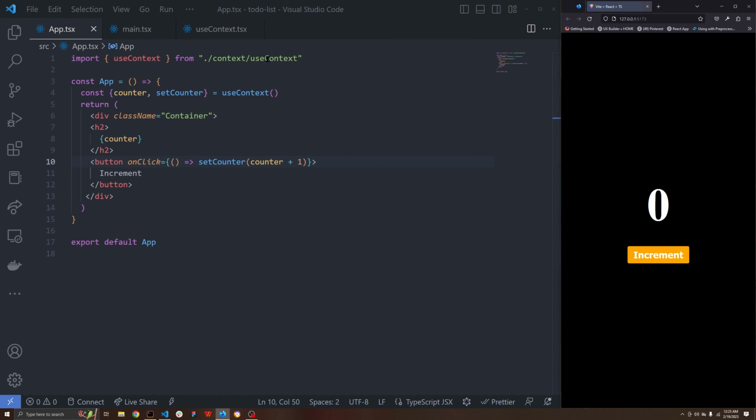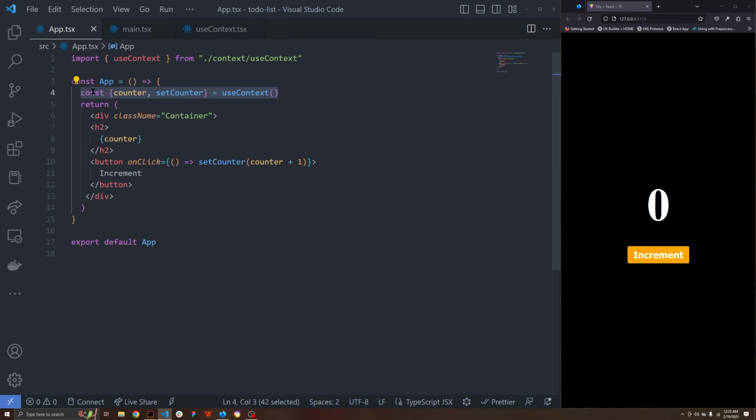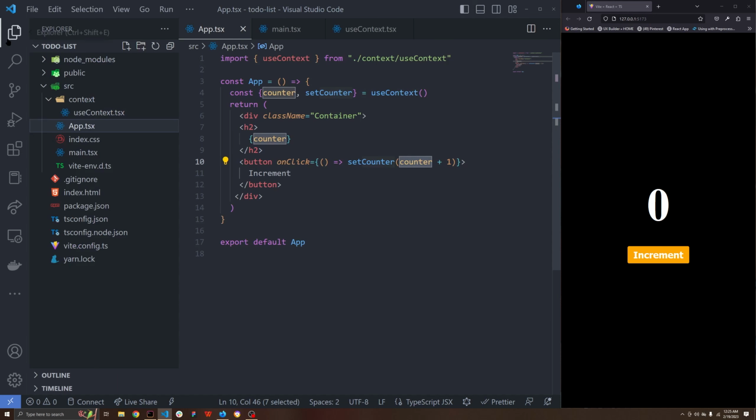Now since I have this wrapped around the main app, I can just call this hook I made anywhere inside my app and just be able to destructure out the state variables without doing anything else. So I can just make another file and do the same thing like this, and I'll be able to have access to these state variables. And that's basically all there is.